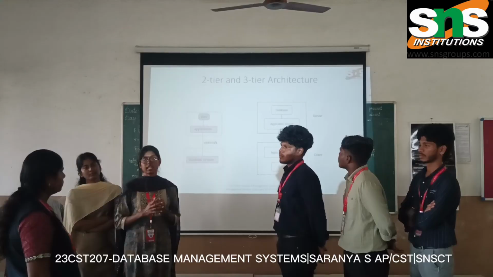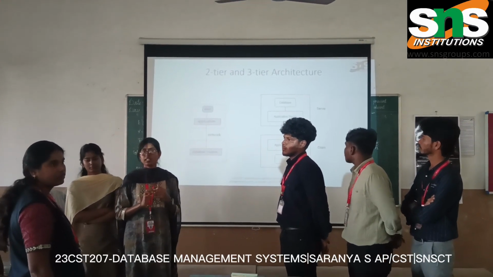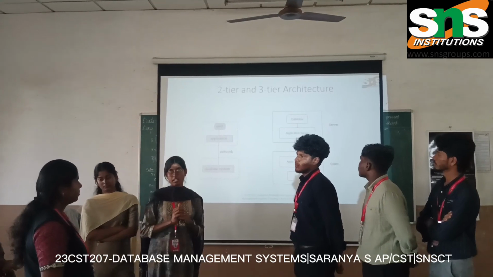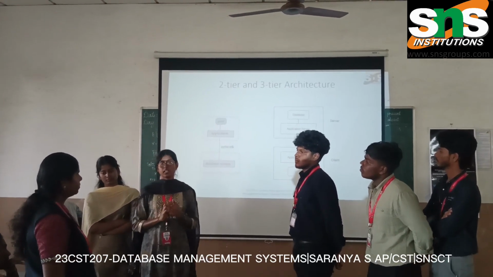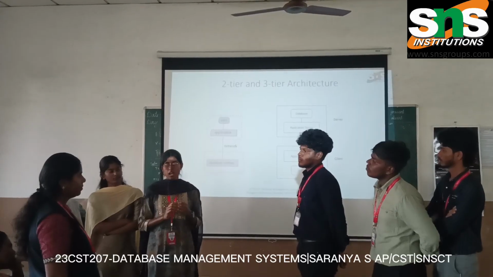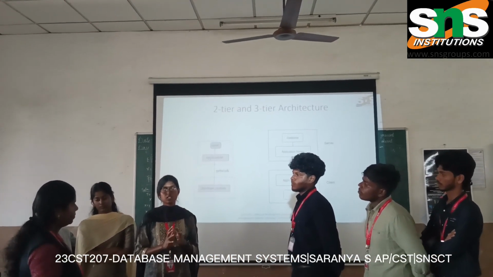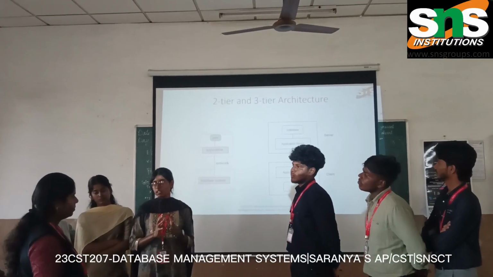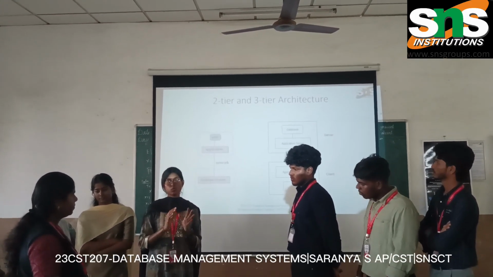So we can see three tiers: tier 1, tier 2, and tier 3. Tier 1 is also known as single-tier architecture. It has users, application, and database, all contained in only one machine. The user can store, retrieve, and delete data in one machine.